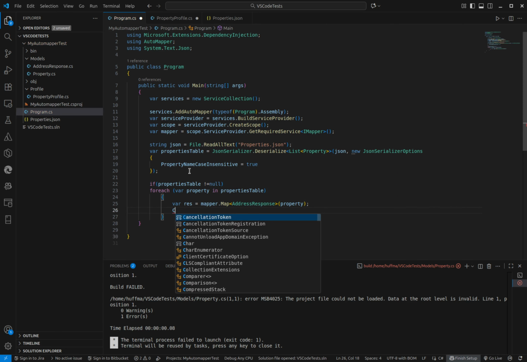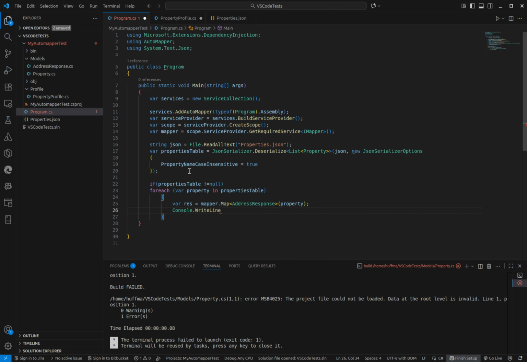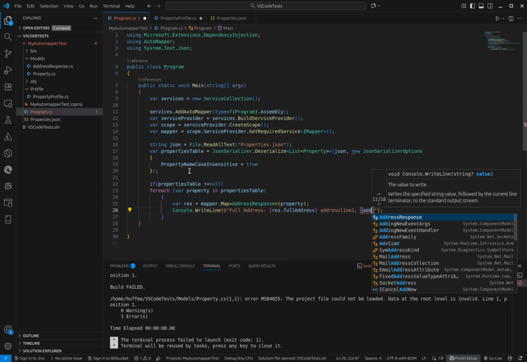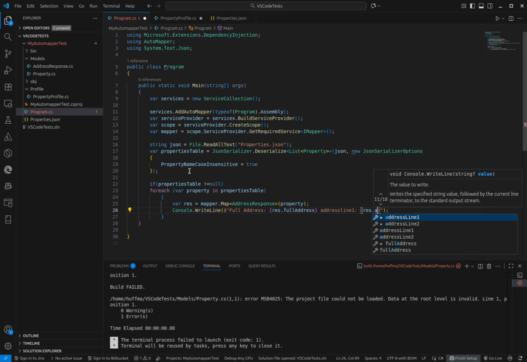All right, and then we can dump this on the console to see what it looks like. Console.WriteLine, full address is res.FullAddress, and then to test one of the other fields that we mapped, address line 1.